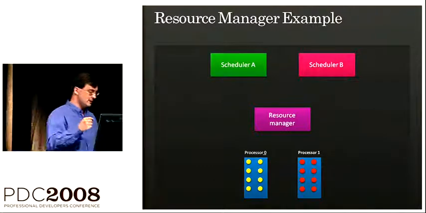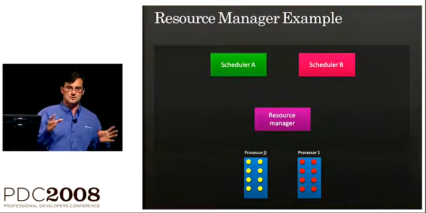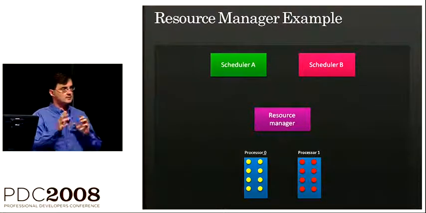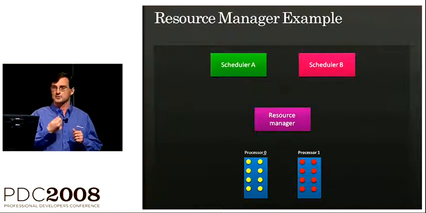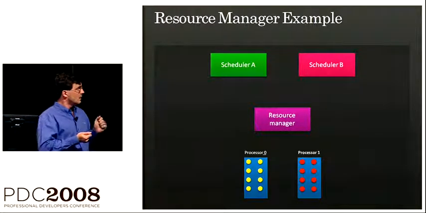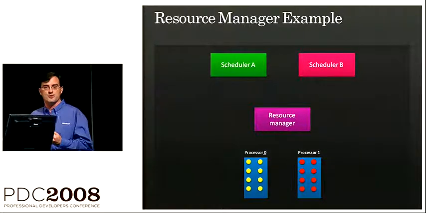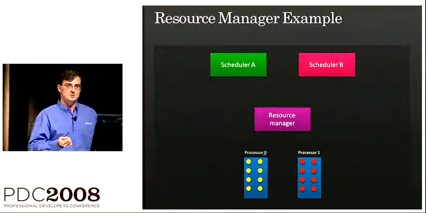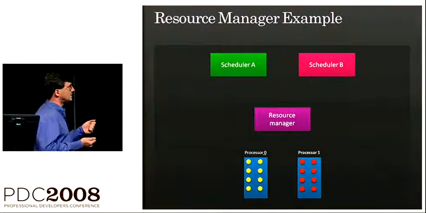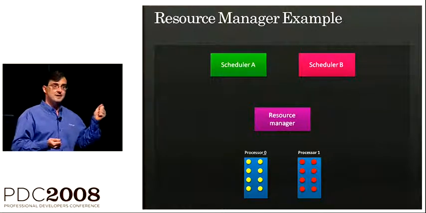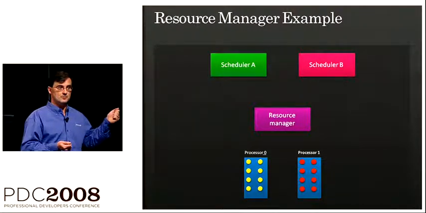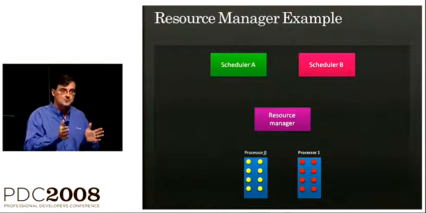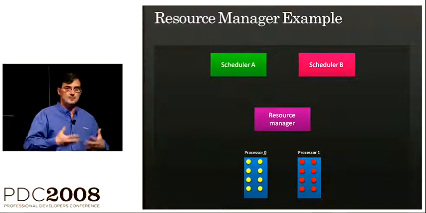And what the resource manager will be doing periodically while scheduler A and scheduler B are running is collect statistics from them on their internal queue lengths and other things, how quickly they're able to dispatch work and so on and so forth. So over time, the resource manager gets a little bit smarter about what's happening in scheduler A and scheduler B, so it starts reevaluating things. At this particular point in time, we'll imagine that it has decided that scheduler A is making less efficient use of the resources than scheduler B. Or, for example, it has shorter queues. Less work is building up in scheduler A than in scheduler B.